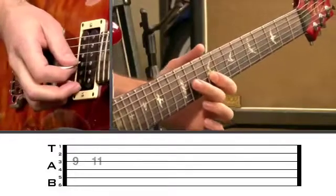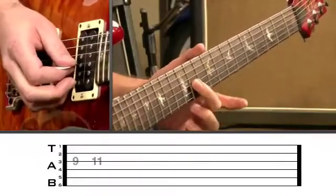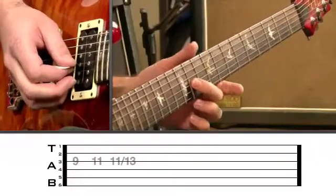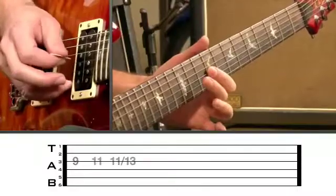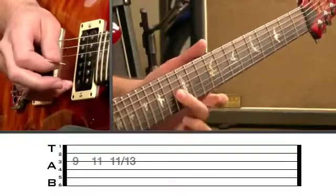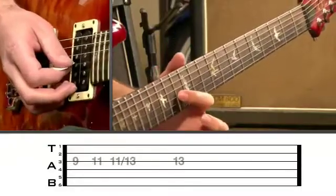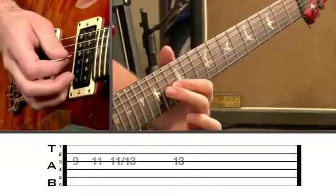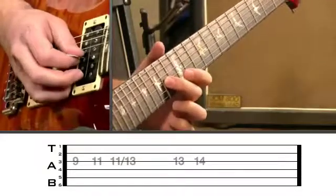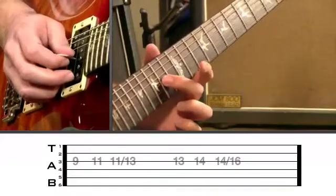Up onto the third string at fret 11. And what I want you to do is pluck the third string fret 11 again, but we're going to slide up to fret 13. So it's like this. Okay? And then play the third string at fret 13 again for the next phrase. And then up onto the third string at fret 14. And then give that a pluck and slide up to fret 16.